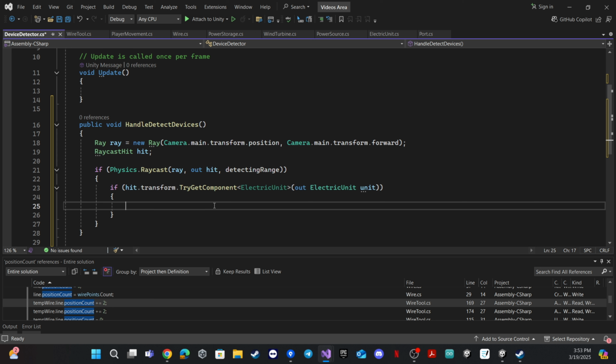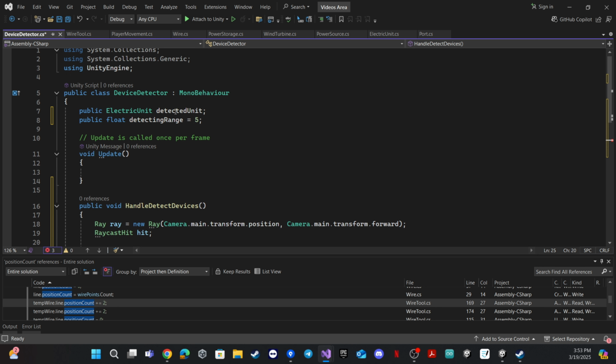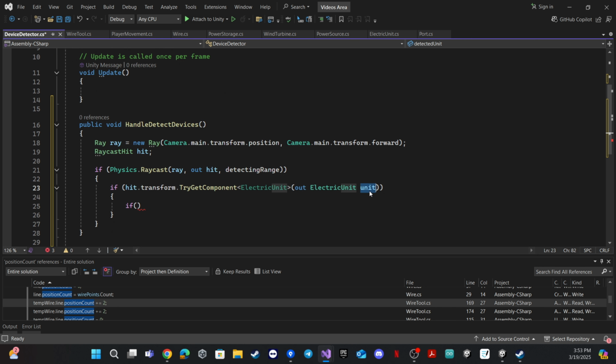So right here we should make some checks. So if the detected unit is equal to this unit, that means you are detecting the same device we have detected already in the previous frame. So if they are equal, we need to return. So if detected unit is equal to unit, in this case we should return.